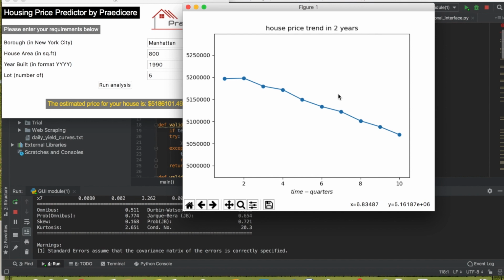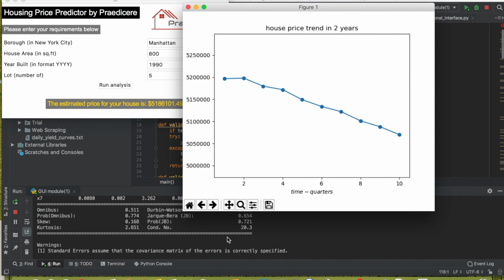So they may consider to purchase a house at a later time. If they just want to purchase the house for residential needs, maybe they don't really care about the price change for such a small percentage, so they may still want to buy the house. That is the key features and functions of our product.